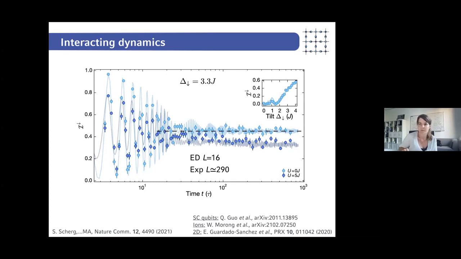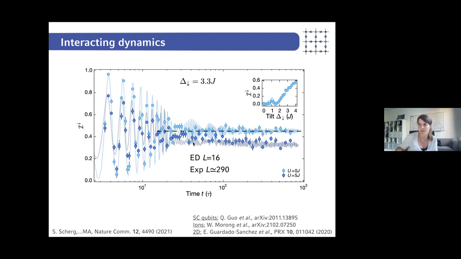Here you see a comparison between the non-interacting dynamics and the interacting one for a Hubbard interaction energy of 5J. The light blue data is the long-time dynamics of our spin-polarized gas, and the dashed black line is the analytic prediction. This works extremely well. The dark blue data shows the same measurement, same system, but now tuning the Hubbard interaction energy to 5J. Qualitatively, it does not look very different. We see again coherent oscillations at short time.